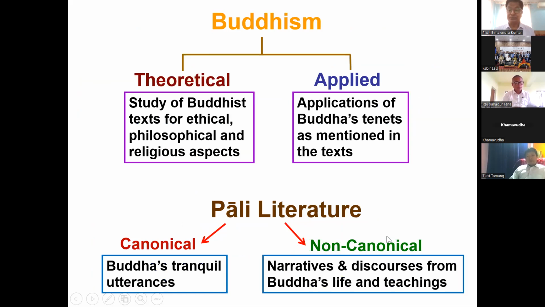So now we are coming to the next section, Buddhism. In the last slides we discussed only Pali literature, but now we are coming to Buddhism. Buddhism has so many aspects: Sanskrit Buddhist texts, Buddhist history, Buddhist philosophy, Chinese language literature, Japanese language literature, Korean literature, Korean Buddhism. So there are so many aspects also.